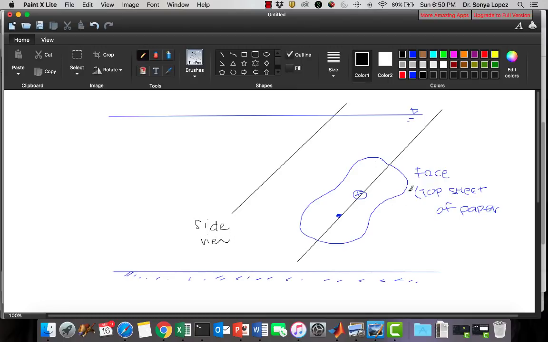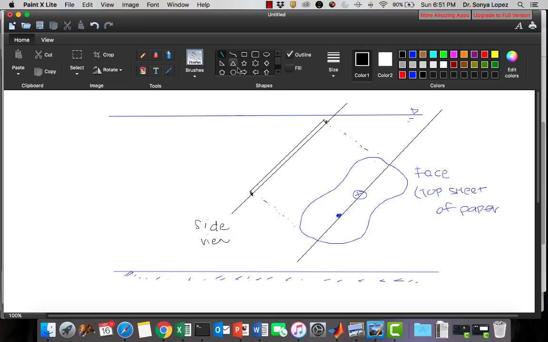So again, this is the face of your sheet of paper, and you turn your sheet of paper to the side. It's the same size, right? So this is the bottom of the object. This is the top of the object, okay? So it's the same object. Even draw another line here. So this is the object and this is the object, okay? Side view, top view. These are really important perspectives, okay?